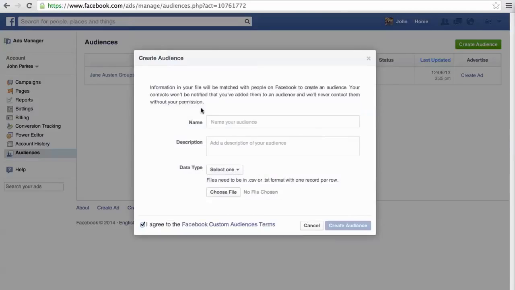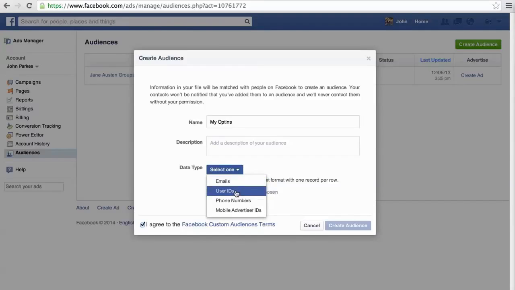Otherwise, just export the data file, name it, my opt-ins, describe it. Now, what type of data can it take? It can take email addresses, and it'll take all your email addresses. So maybe you upload 100,000 email addresses in here. Facebook will very quickly try to match them up with any Facebook user that happens to have that same email address. If so, they're added to this custom audience. If it can't find a match, it throws it aside and looks at the next one. So you may upload 100,000 email addresses in here, and you get a custom audience size of 40,000 because it was able to match up 40,000 of them and not the other 60,000 or something like that.